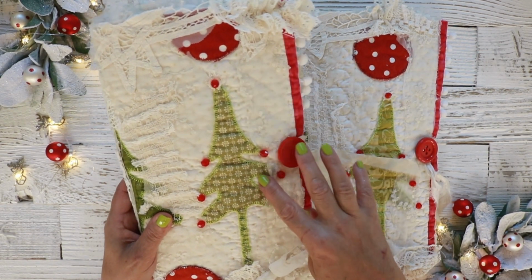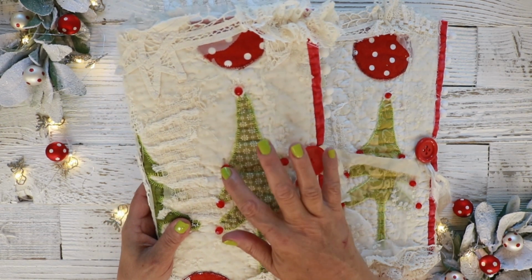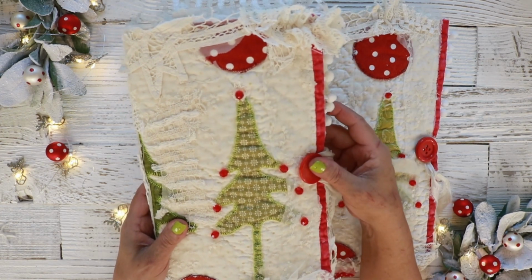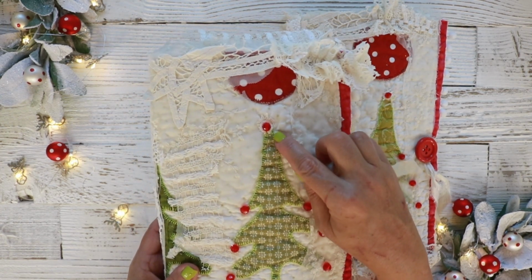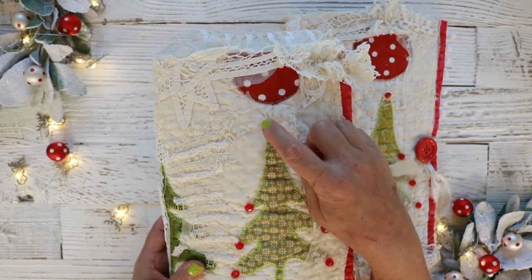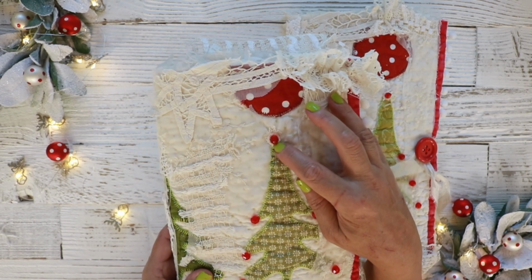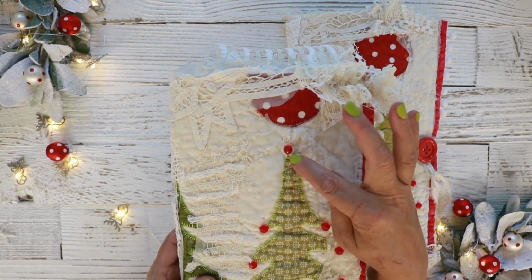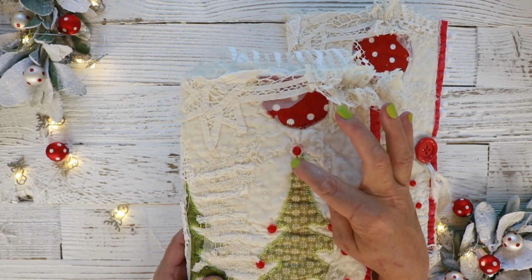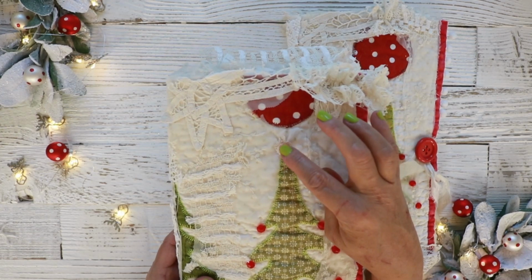But what I loved about this was the fact that the little tree allowed me to put little ornaments. I don't know if you can see this, but right behind this ornament, it's a little applique that kind of hugs the ornament. I think maybe to make it look like it's shinier. But both of them have this tiny little doily, like a tiny little applique right around it, only on this top one.